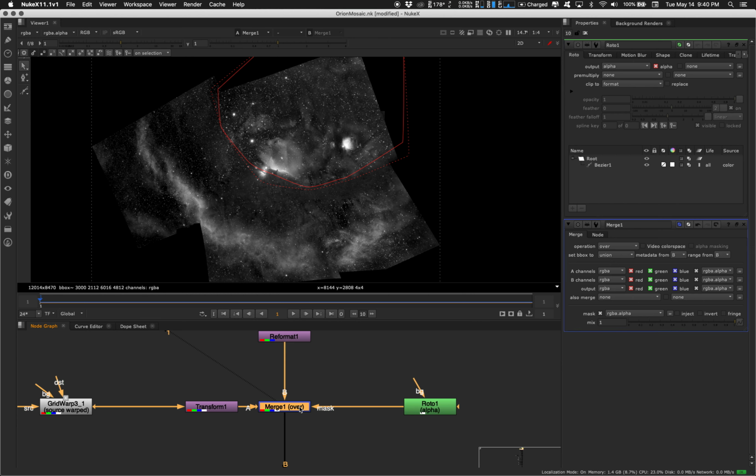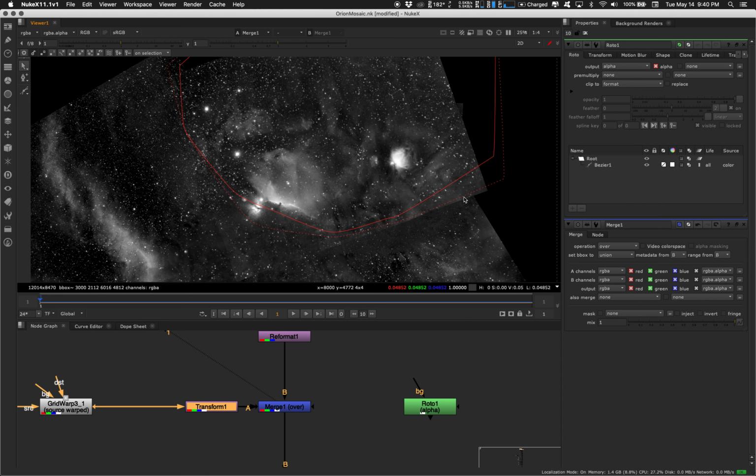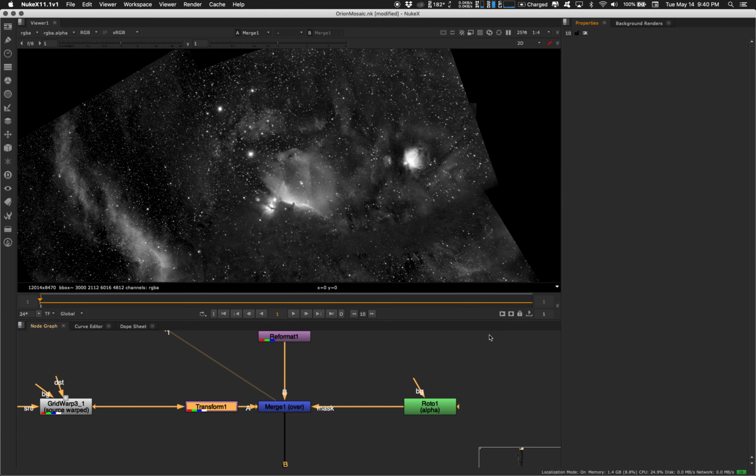It's controlling how much of this new image that's coming in on the left gets merged over top of the old image above it. So if I take this off, you can see here are the hard edges of the new image. And then I've drawn this shape, and where the dotted lines are is basically where it's going to fade off. I can use that shape to cut off and fade off those hard edges rather than leaving them in and trying to paint them out or something like that.